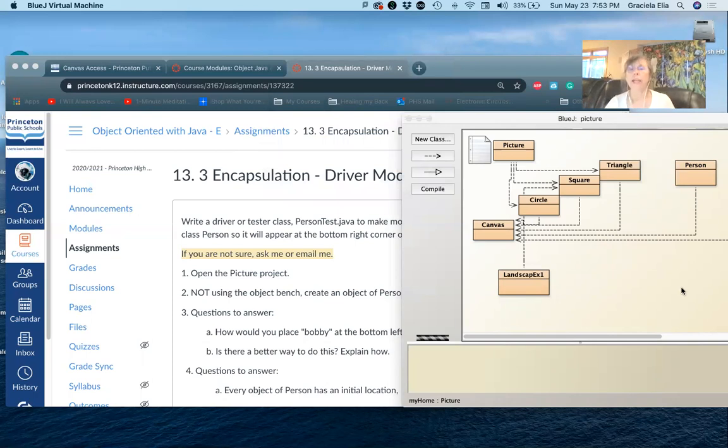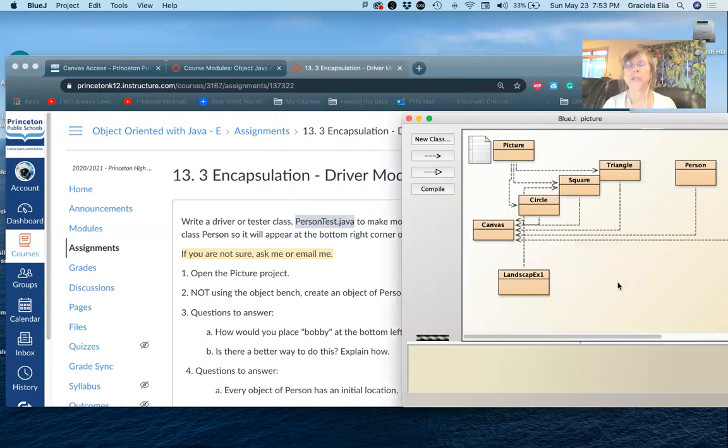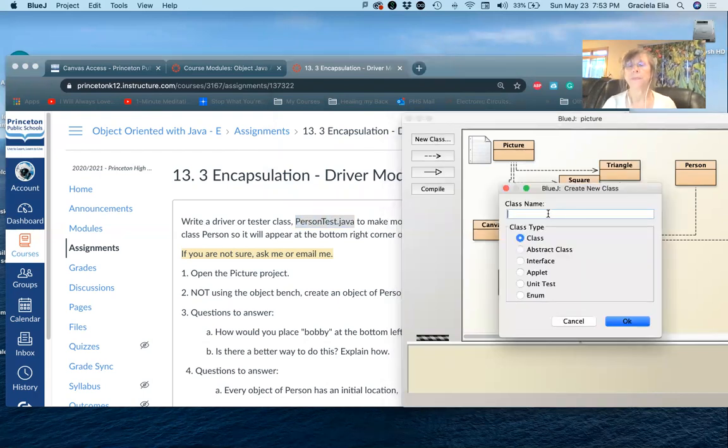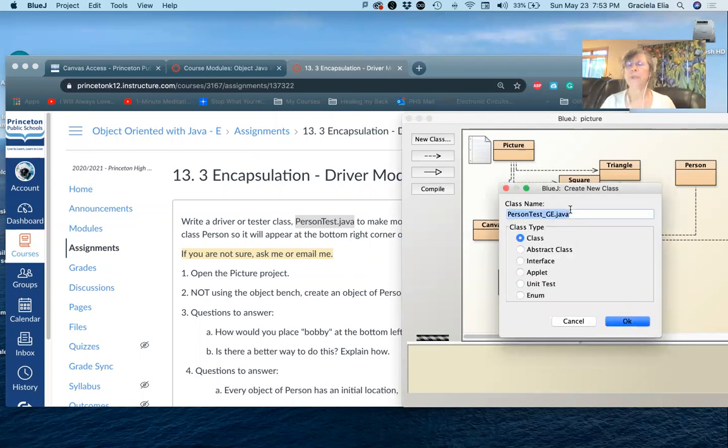So that means that we had to create a tester class, and I'm going to call it this. You will put the initials in there. Actually, I'm going to change that so it has the initials. Create a new class. No special characters, you will not like it. And I'm going to say underscore your initials, in this case, GE for me. What did I do? Oh yeah, because I put Java in there. There you go.